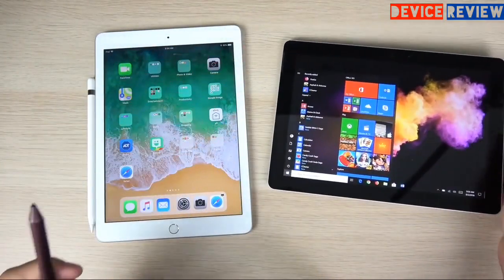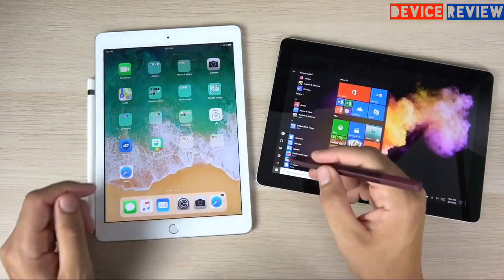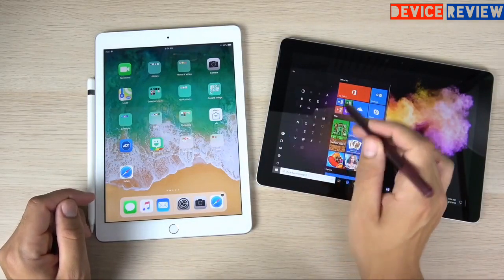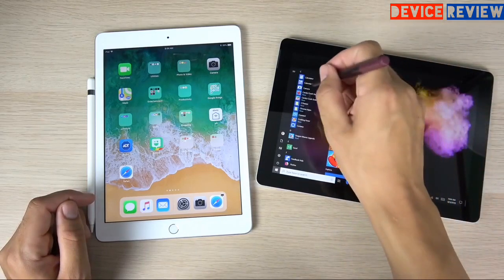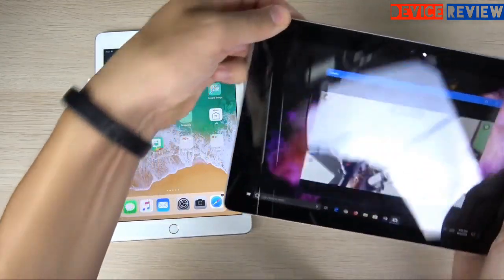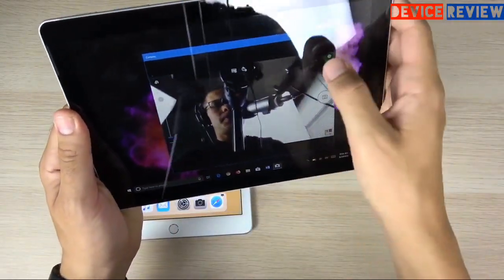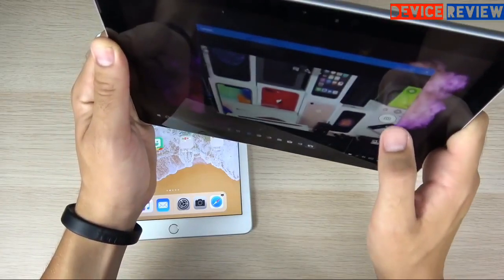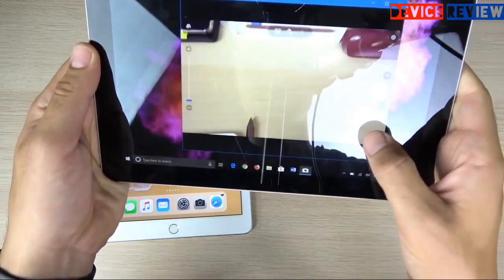See, this is the thing about Windows. Sometimes it's a little bit harder to find things, depending on who you talk to. But for me, I feel like I got to dig around a little bit more sometimes just to find some things. Let's hit camera. And there you go, there's your camera. Let's go ahead and flip it around. And you could see, let's take that photo. Let's take a look at it.